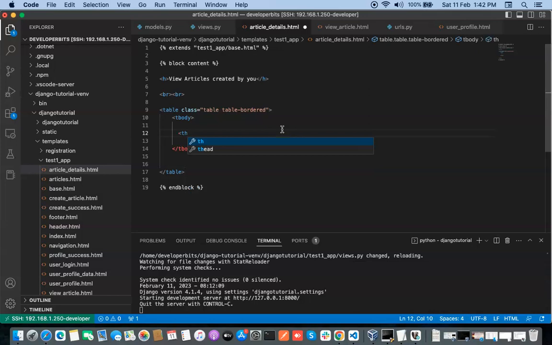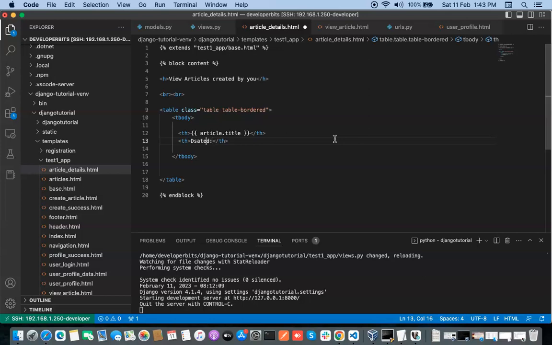So let us first type the heading, article dot title. We have the title as article dot title. So again we need to define the date when the article was created.